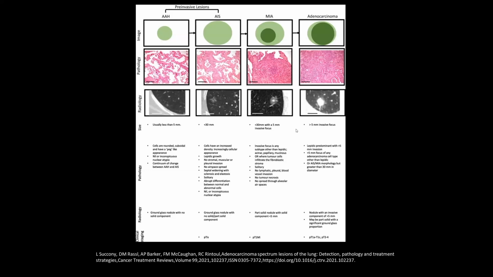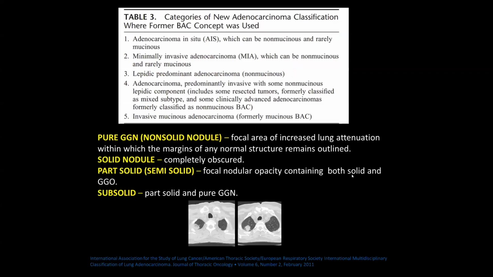So you understood this. Okay, so ground glass, part solid or ground glass, MIA there will be a solid component, and then invasive adenocarcinoma, a solid component that is greater than 5 millimeter. So this is very important. Like I said, this bronchoalveolar carcinoma is no longer used. These are the things for which it was used before. Before we go into the other imaging patterns, I just like to reiterate the definitions.